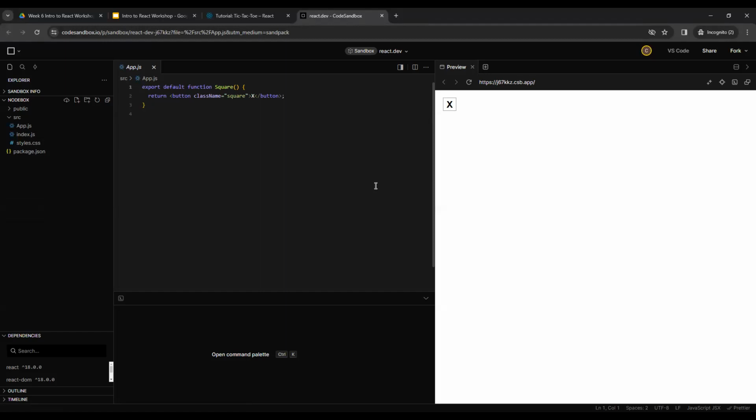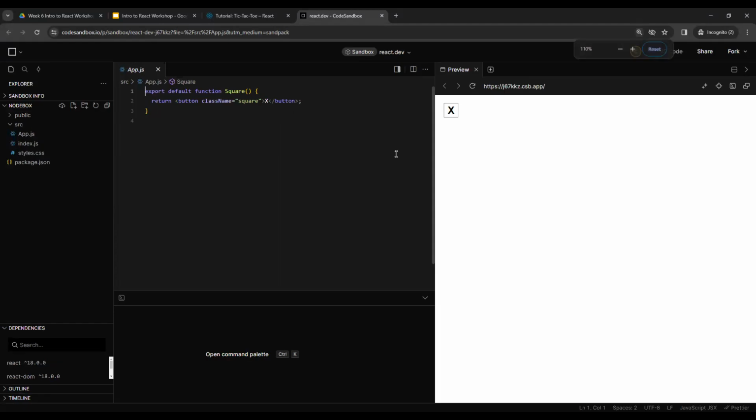Once you've signed in, you should see a screen that looks similar to this. This is very familiar to those who've used VS Code. We've kind of split our desktop into the left, which is where we'll be playing with all our code, and the right, which will be our preview of the web page that we are making. Again, our goal is to make tic-tac-toe, and very clearly, this is not tic-tac-toe. This is just a square with an X in it, but eventually, this is going to become a full-fledged two-player tic-tac-toe game. Does anyone still need any extra time for signing into Code Sandbox and getting a screen that looks similar to this?